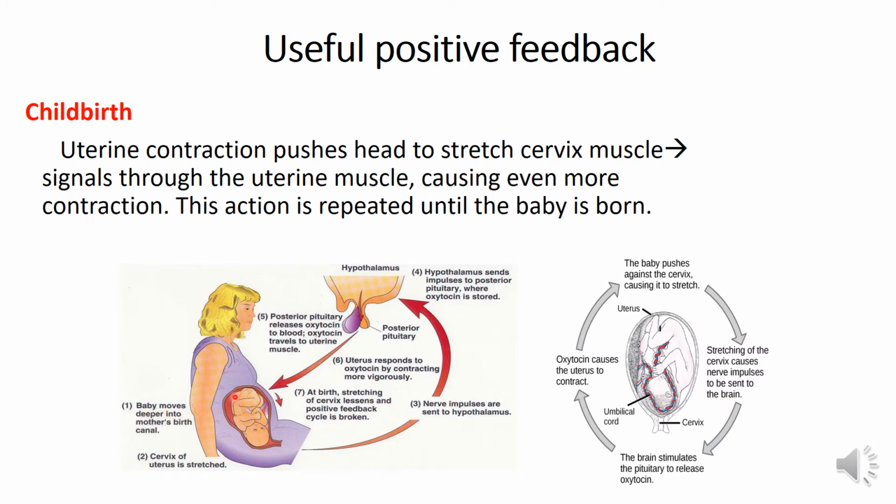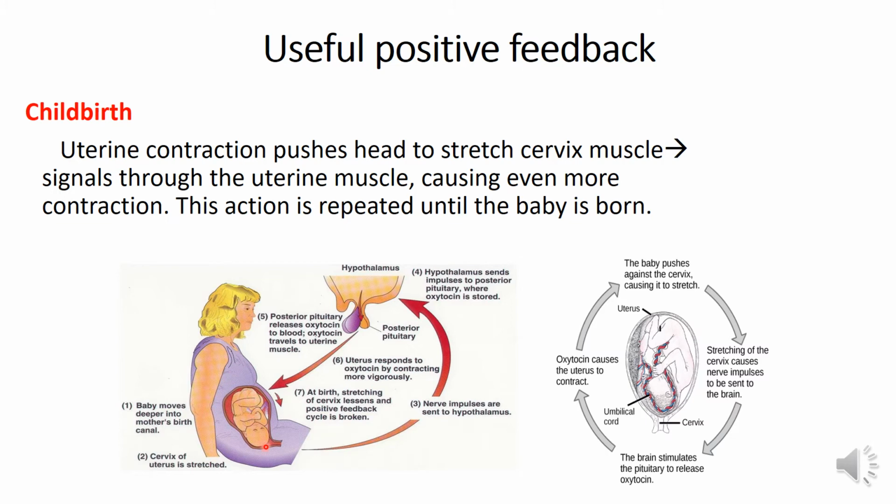During the labor, the baby is moving downward, and this will lead to stretching of the cervix. The stretching of the cervix will send impulses by the nerve fiber to the hypothalamus, and from the hypothalamus, impulses go to the posterior pituitary gland. The posterior pituitary gland secretes a hormone. This hormone is called oxytocin. This oxytocin goes into the blood, reaches the uterus and causes more contraction.